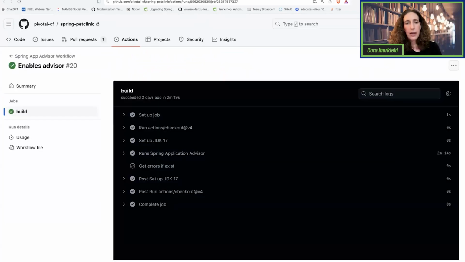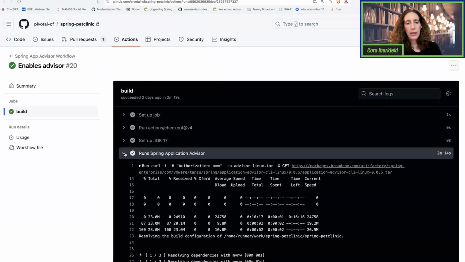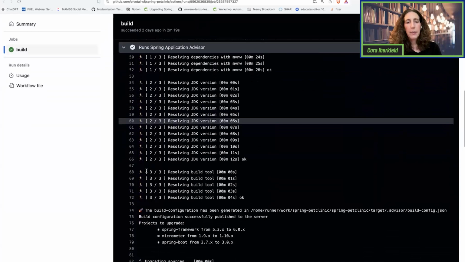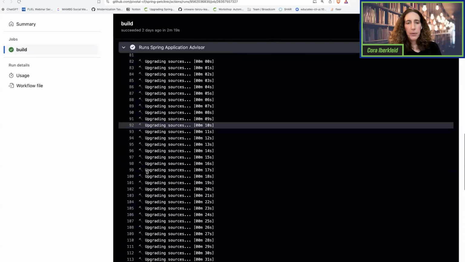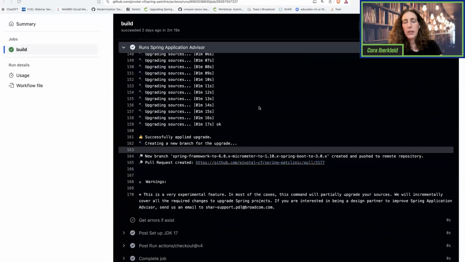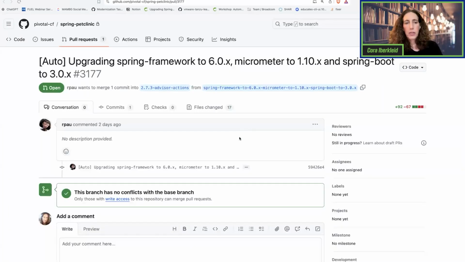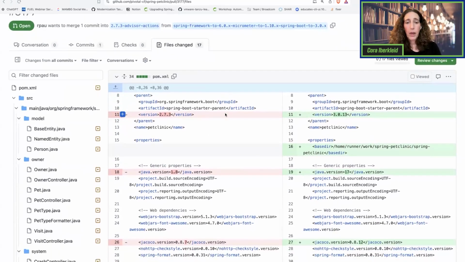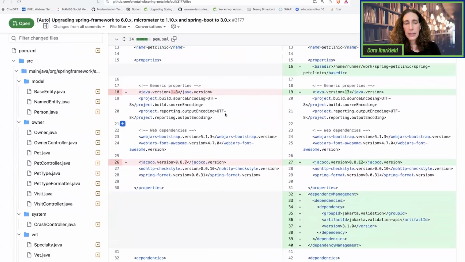So we can see that in action. Here's one run of it. If we look at the output, we can see it's resolving all the dependencies, getting the information about the JDK, the build tools, and then it does the actual upgrade. Again, just takes some seconds. And then finally, it creates this pull request, which we can look at. And that would then go through testing, and then someone could review it and accept it and merge it into the code. Once that's merged into the code, this would simply trigger the second cycle, and then the third cycle, and then the fourth cycle. And so really, this is completely automatic. You can bring your code up to compliance very easily.